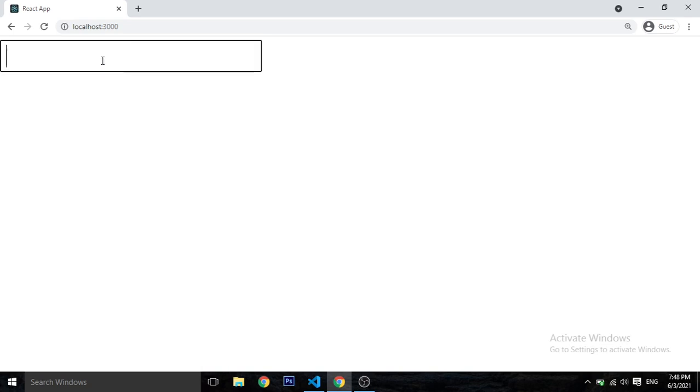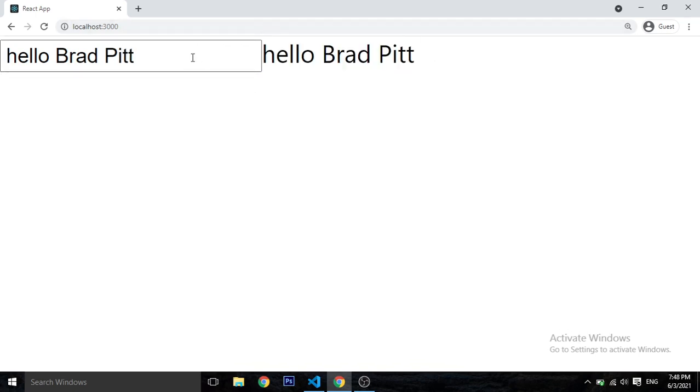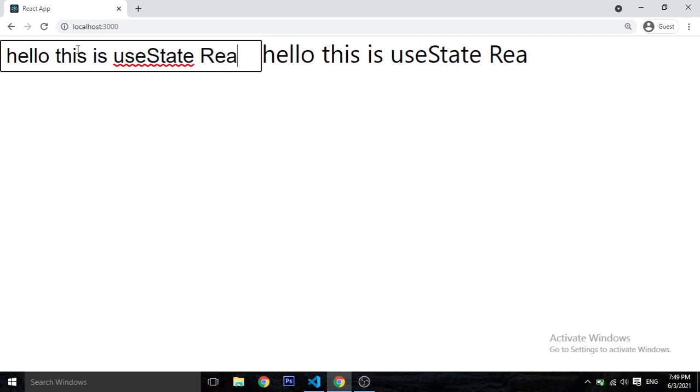It just takes a little bit longer when you're using React. As you can see, we have an input field. When we focus and type, if we type hello Brad Pitt, you will see it's printed out on the screen. You can type hello, this is useState React. So there you go. We saw another example.